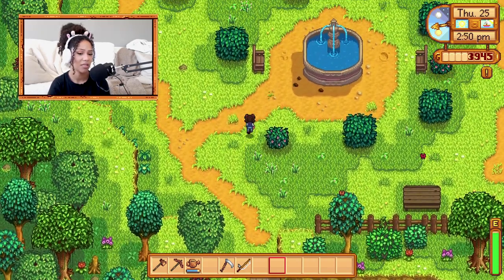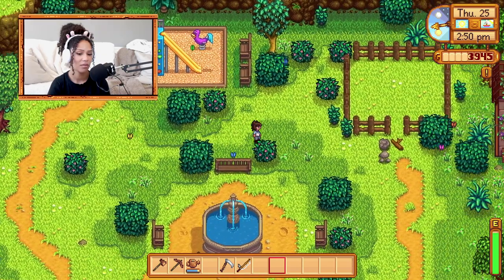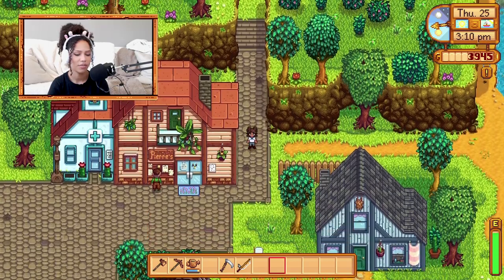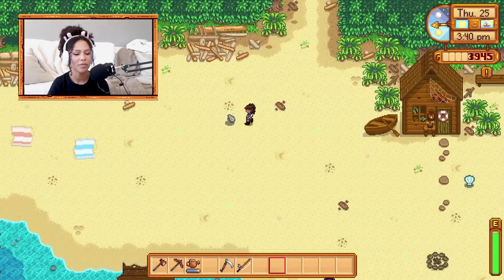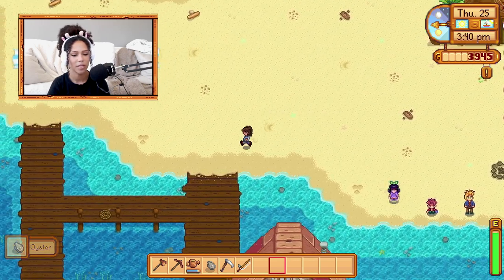Maybe. One more item. Come on. Oh, phooey. Yeah, now it's too late. Well, maybe we can get one tomorrow. That's still good. We can sell things. Oh, I should have been doing this. Sell things to Will. Willy man.